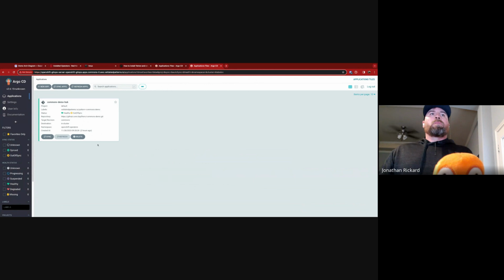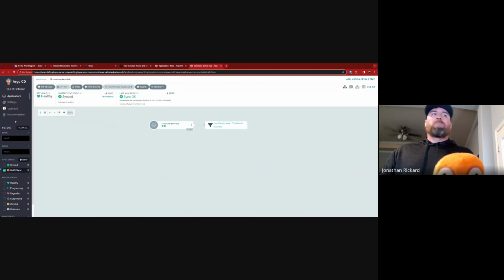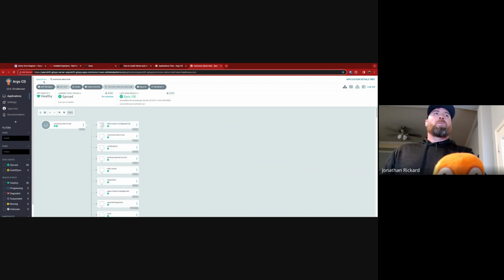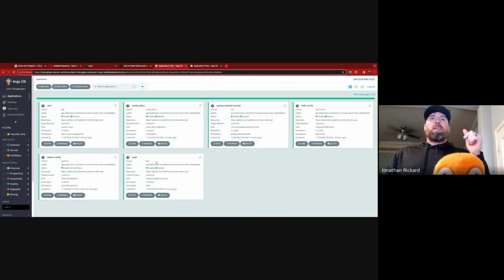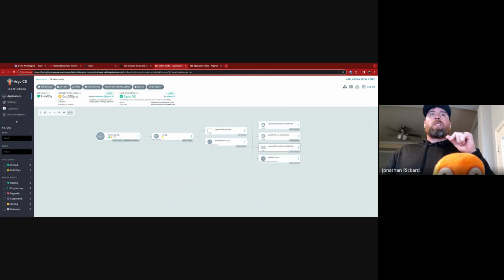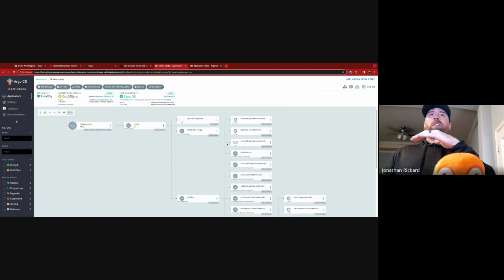So we should see what's happening here. Yep, it's already synced. It created the new, or refreshed the object. And now over in our application Argo, we can see that the Tecton config application has been created. We can see that the Tecton config has been applied. It's creating a bunch of resources on its own.